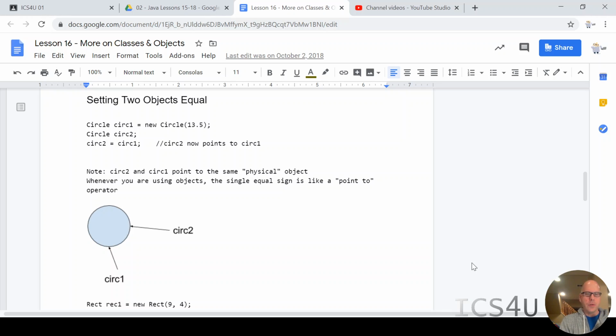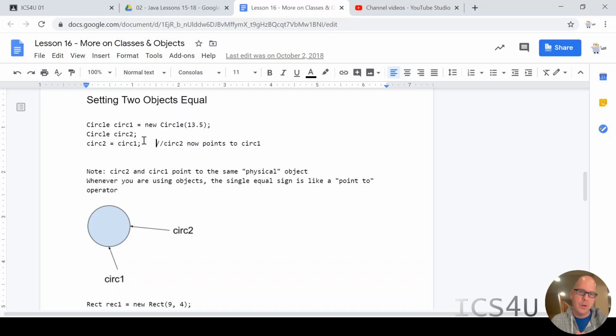Then we had another circle object called circ2 that wasn't initialized. It didn't have that parameter sent into it. Well, if you do circ2 equals circ1, what happens is it actually points to circ1. So circ2 will now point to circ1, and it will effectively refer to the same object.